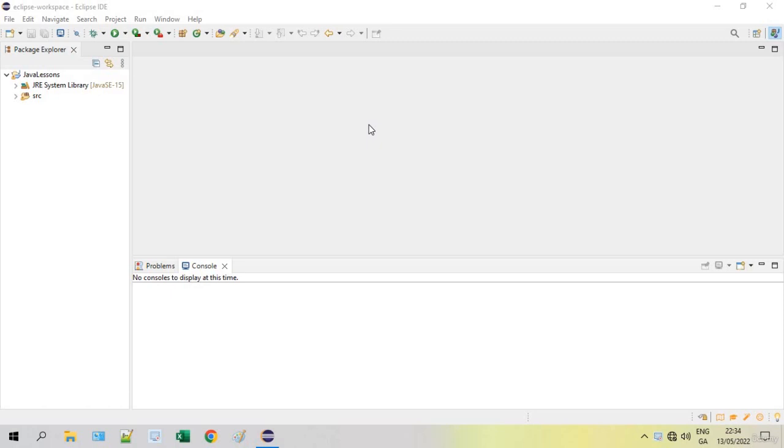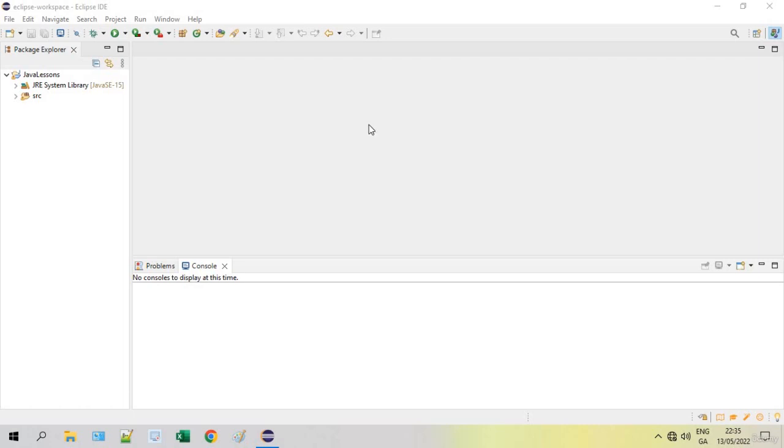This program is more for beginners, but there are some contents for intermediate as well. So today we are going to start a new section about variables in Java. Variables are anything that we define to use for different purposes. In our project, we can define different variables to be utilized. So we will see the types of variables we use in Java.